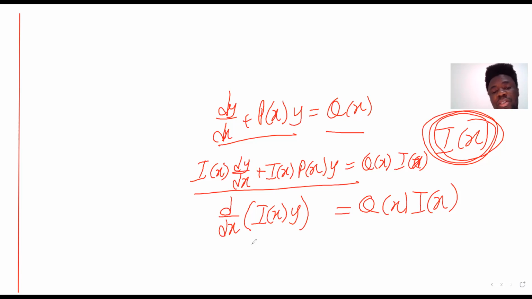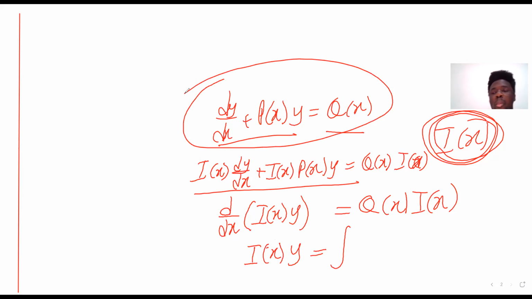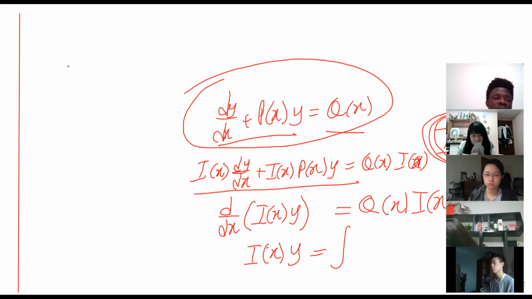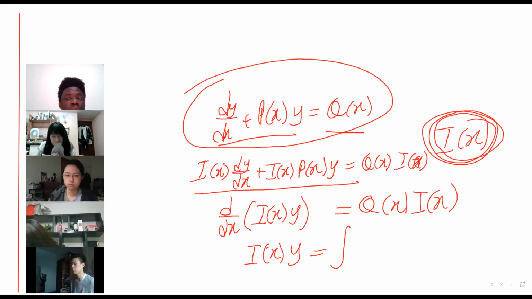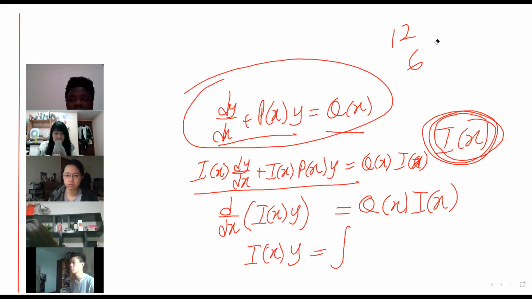Then in that case, if I want to remove the derivative, all I have to do is integrate the other side. Again, this is the problem given. We will find an integrating factor, that is a factor you can multiply something with. What is a factor of 12? 6, for example, and multiply by something. There's a reason for finding the factor: a factor that makes the left-hand side integrable.